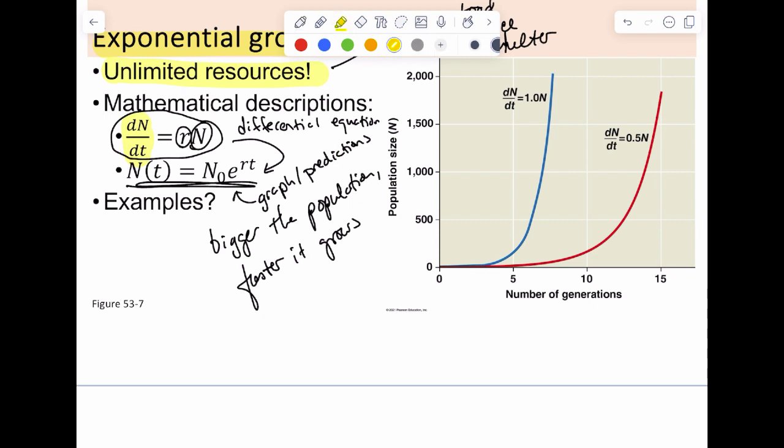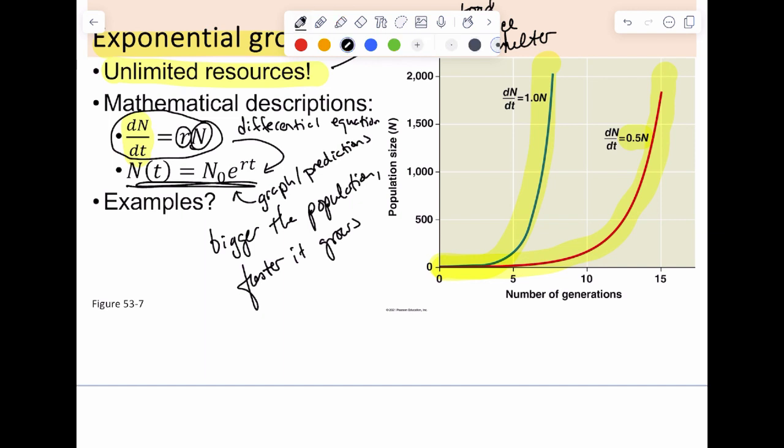As we look at these two pictures here, for one, we have it as 1.0n, meaning the growth rate is whatever the population is. So if you start out with a population of 5, the next generation is going to gain 5. That means the next generation has 10. So its growth rate is now going to be, we add 10. Now we have 10 plus 5, so that gives us 15. So the next generation, we're going to add 15. Now brings us up to 25. So next generation, we're going to add 25. And then we just keep adding whatever that is over and over again. The second one here is going to be half of it. But notice, it still ends up shooting up.